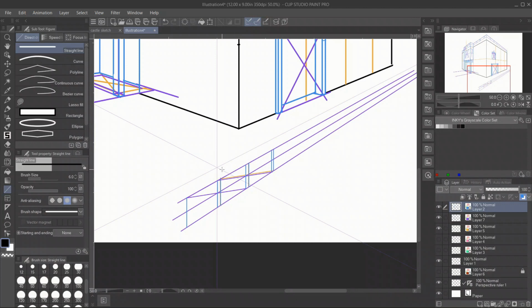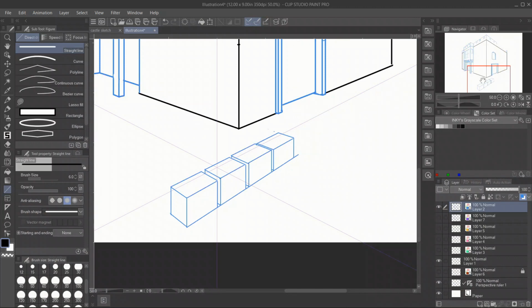And then you just need to trace over everything and draw the rest of your bricks for your crenellations. Just keep crossing them over until you get as many as you wanted. And then using your perspective ruler, you'll just complete the shapes. Don't forget to leave your spaces. And don't forget to fill everything in.